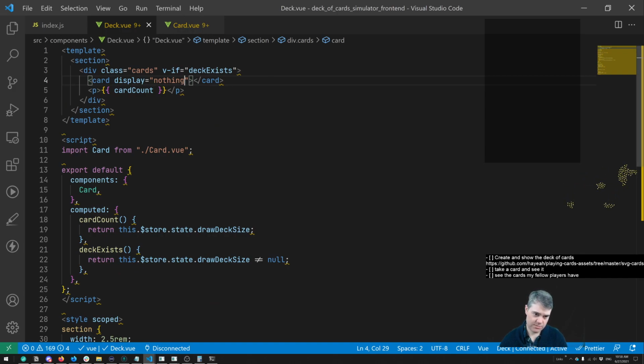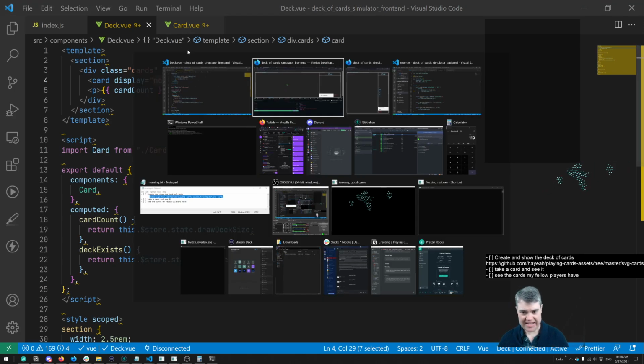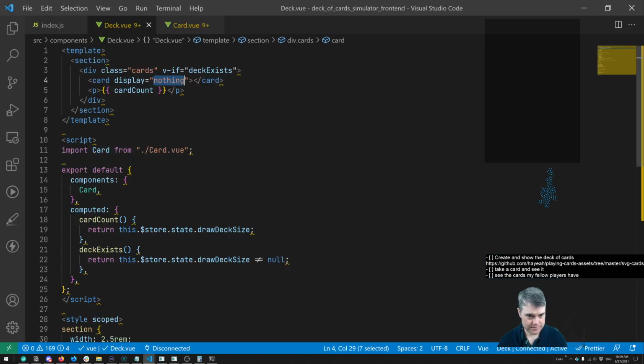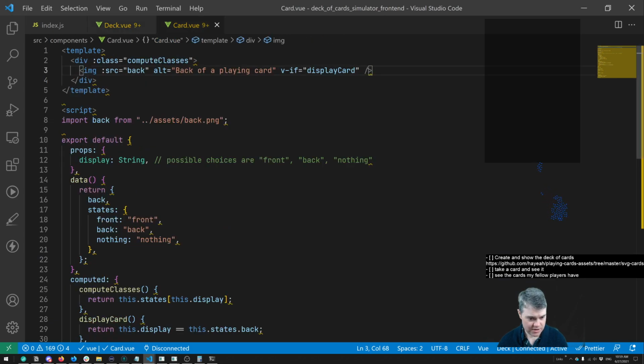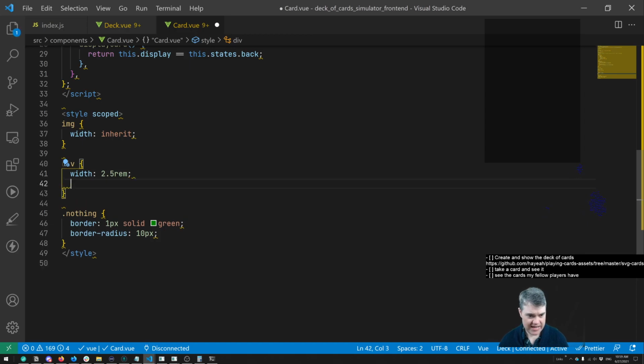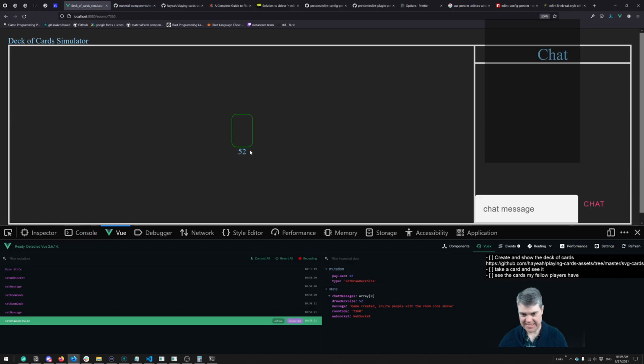So right now I'm just telling it to display nothing. It's not necessarily the best thing, but okay. If we display nothing, I kind of want an outline of the card to display. Even if it's not the exact same size, that's probably going to be fine. But I think in this card, we also need a height here. So we have a width, and we need a height of something like 4 rem, which gives us that. So this is what happens when there's no cards.